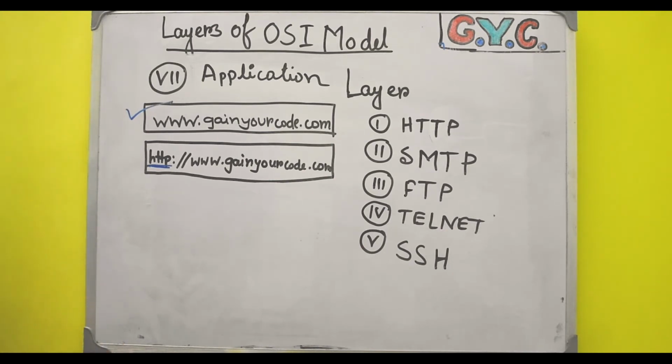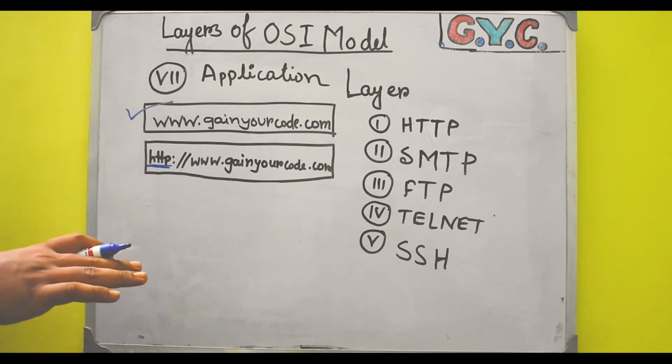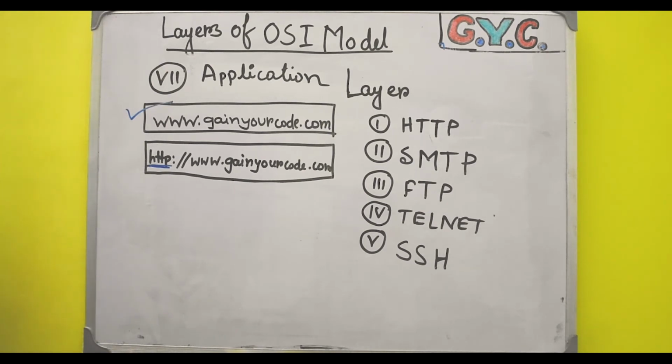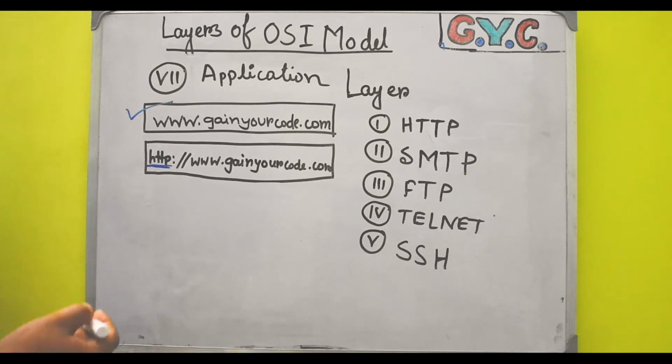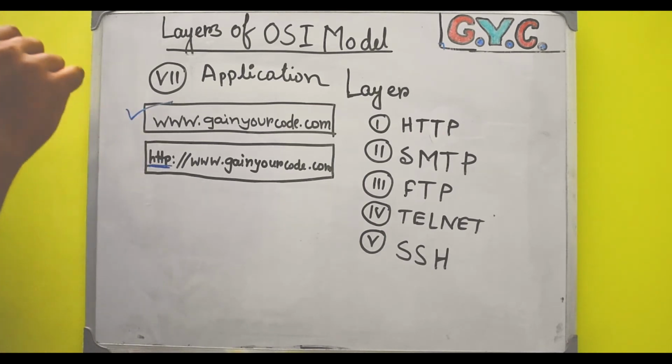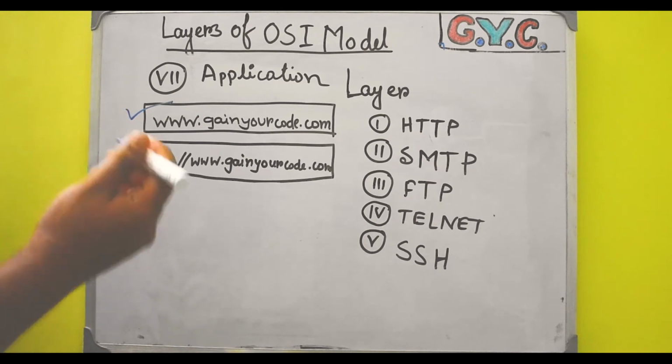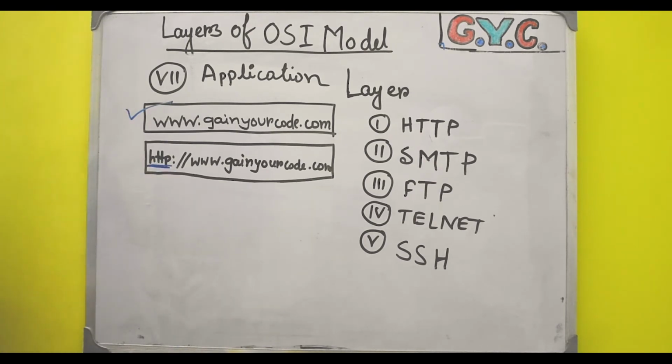So the application layer is a very vital layer, and the working principle of these things is very important, and we need to know our application layer very deeply and very carefully. And in our future lectures we will be talking about application layers in detail, how HTTP, SMTP, FTP, all these things work in the application layer and how they are placed there. So we will go in depth with the application layer in our next upcoming videos.